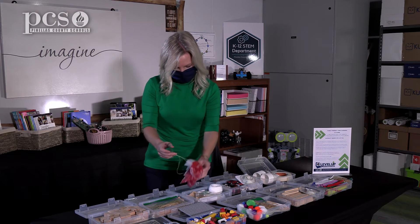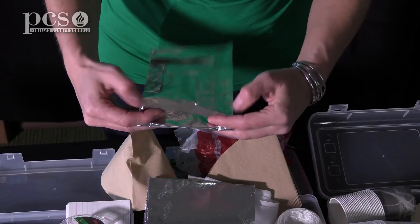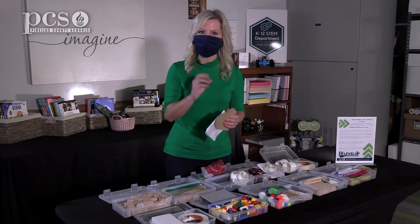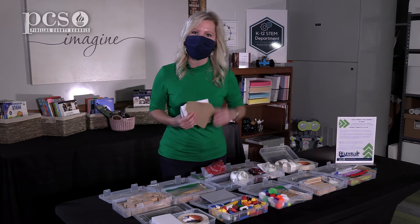Finally, the last thing that many of us grew up with are parachute people. Parachute people are a great way to look at wind design. You can take coffee filters, tissue paper, foil — anything that you have at home — and have them redesign the parachute part. Then they can test it out outside, and that way it's getting them thinking about STEM indoors and what it means outside.